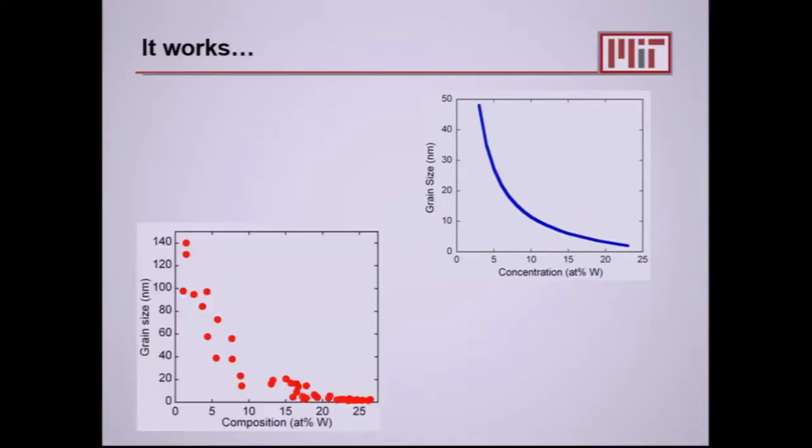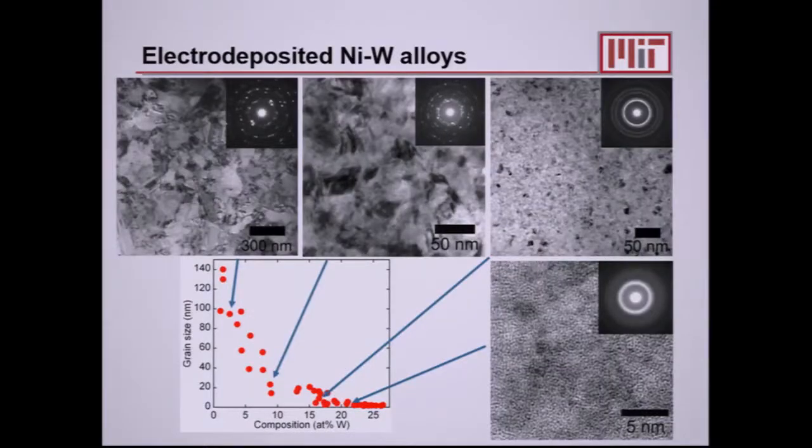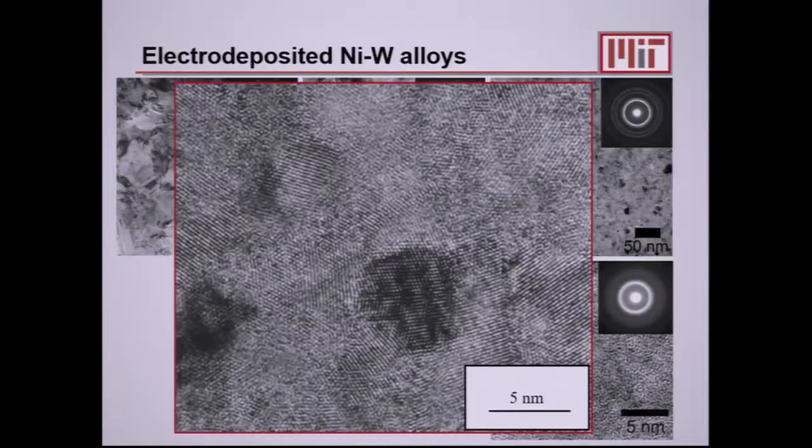When you actually make a bunch of these films and you look at them, their grain sizes turn out to be remarkably in line with what we were hoping to see. And so these, I think, are X-ray data. If you go do the TEM, you can see that with a little bit of tungsten, you get coarser grains. When you get to 10% tungsten, you're down to the 20 nanometer range and the 10 nanometer range. And if you go up here to where the sweet spot is for DC plating, you end up with something that has been interpreted as amorphous in the literature, but it's not amorphous. It's very, very fine single-digit nanometer grains throughout the entire bulk of the sample.